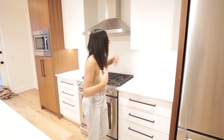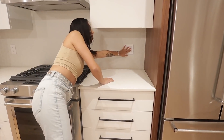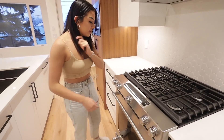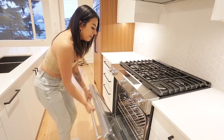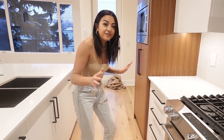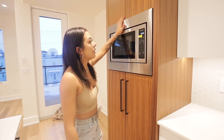Then we have the main part of the kitchen. Can we talk about the backsplash? This detail is immaculate. Look at this lighting — they added the touch of lighting underneath, so you could just... that is so extra and I love it. Oh my God, this stove — I didn't even realize it was a gas stove until my brother just turned it on. I'm going to have to learn. I don't want a gas leak. But here we have the oven where I'll be baking you guys some cookies. Hopefully I don't burn them. Soft closing — soft closing. I find it so bougie when the microwave's like in the kitchen, but I guess that's a normal thing.